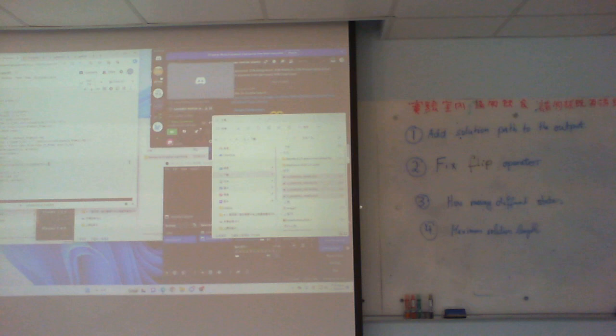But the problem is that here, there are many, many different ways to go from here to there, right? I can go this way, this way, this way, this way, this way. All of them will lead to that same state.